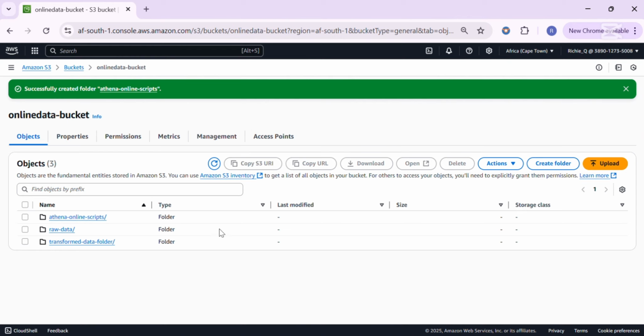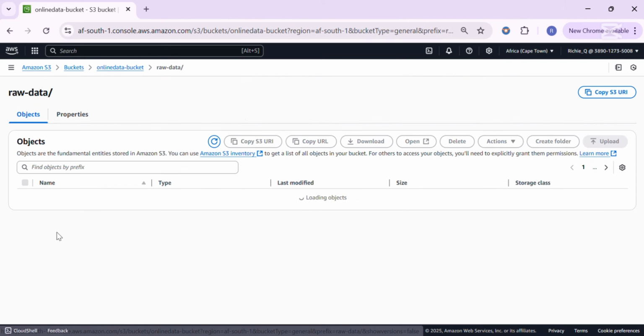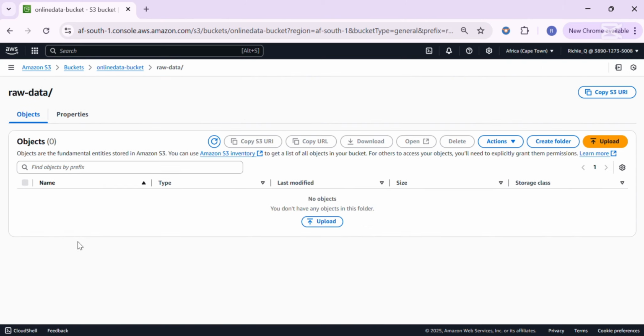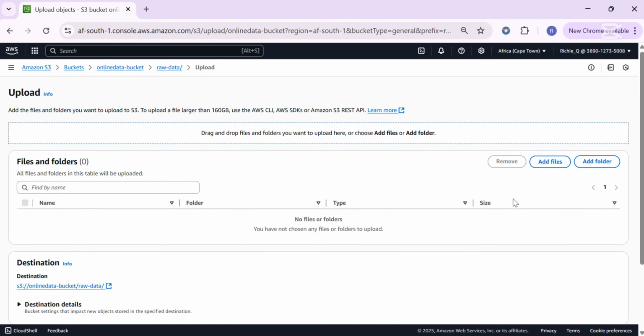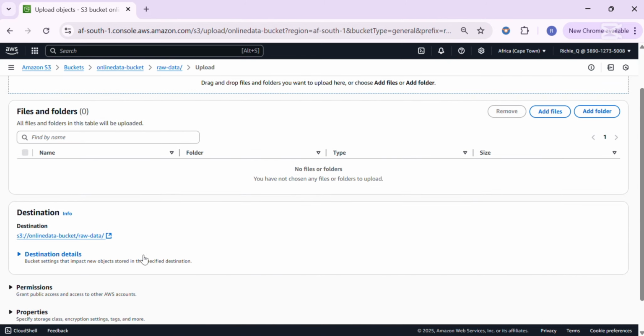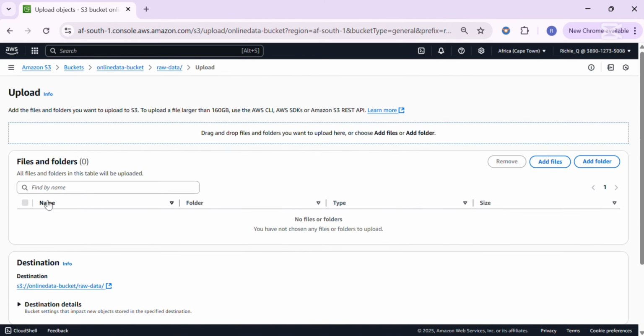Okay, so now that we have all three folders created, the next step would be to import the data set into AWS, into the folder and bucket we've created. I'm going to import the data into the raw data folder. I'll click on that, and in the folder, I'm going to click on upload on the far right hand corner. I intend to upload a financial online data set. It's just a dummy data set. I will make the data set available for download after this video, so watch out for that in the description.